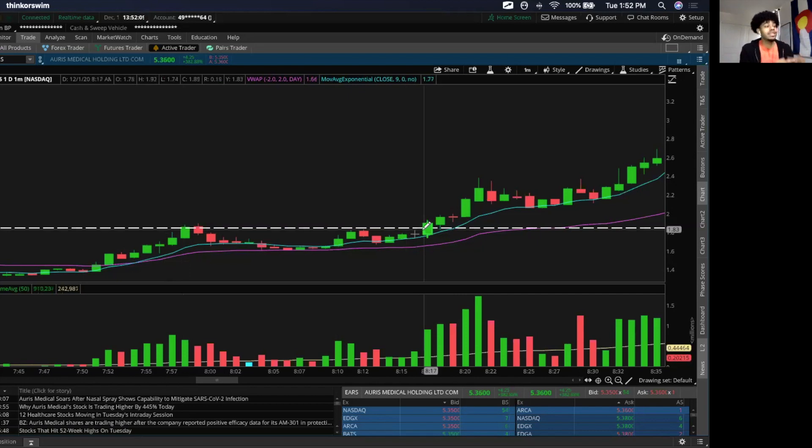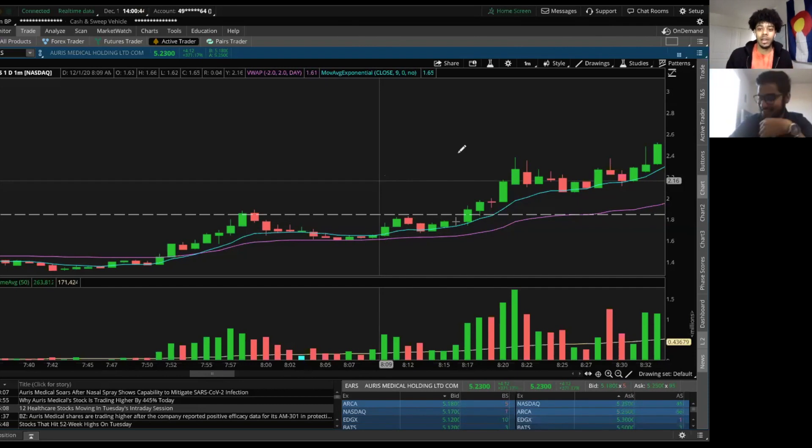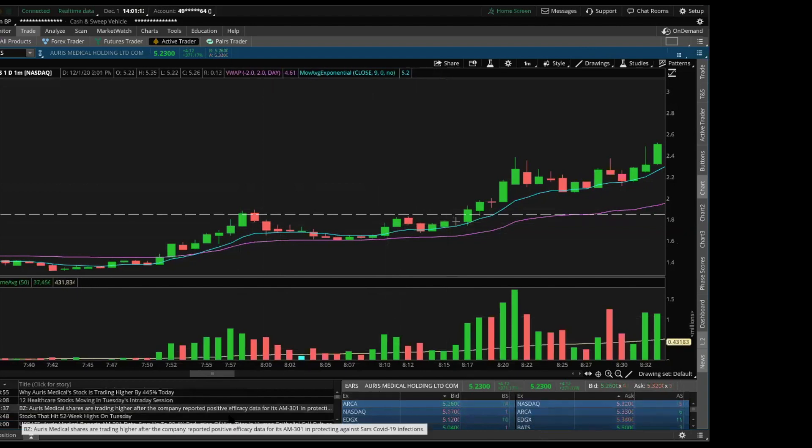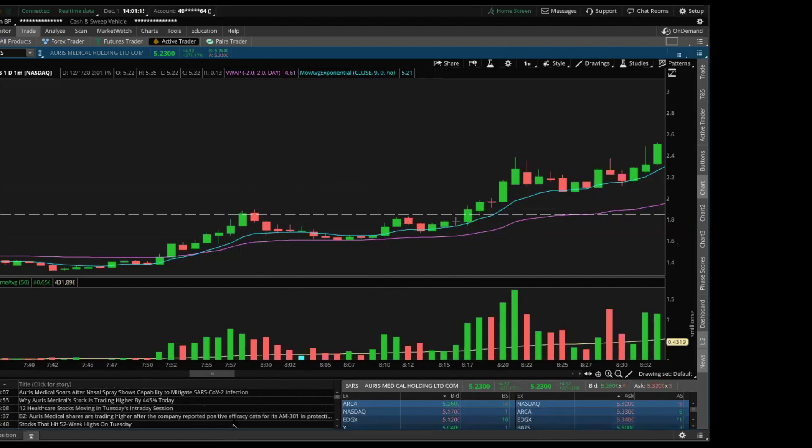One big misconception a lot of people have is they think 'it's a breakout pattern, I can just trade this every time I see it,' and then they realize they're not going to find any consistency because it's not just that. Yes, it has a pattern, but there's a setup — little bits of clues and criteria behind it. One: we have a low float. Two: volume started increasing really quickly. Third: if we look at the news on TD Ameritrade's thinkorswim, it was something COVID-related — there was fundamental news released about this stock.